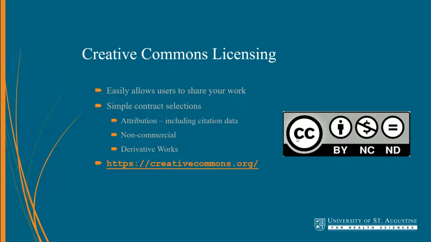So basically, if you go into Creative Commons, you just go through, I want to do this, I want to do this, I want to do this, and it generates a little thing like this, and you can attach that to a web page or to a document, and people see that and they know that they have the right to share that work, if you've given them that. It's a very clear and very simple way for you to give that advance permission, so that users don't have to contact you and say, oh, I'd really like to use this chart. How do I go about licensing that from you? You can give them that permission as long as they attribute it to you, or as long as they're doing it for non-commercial purposes.